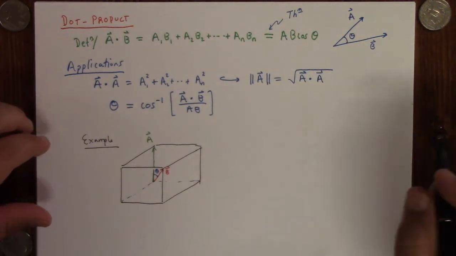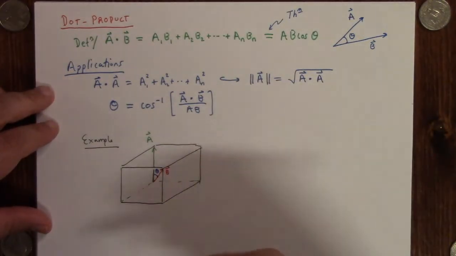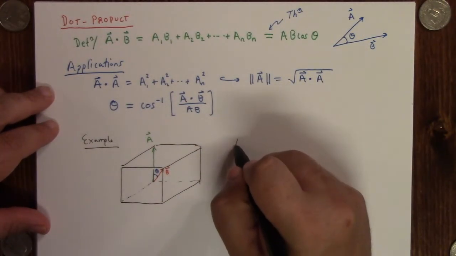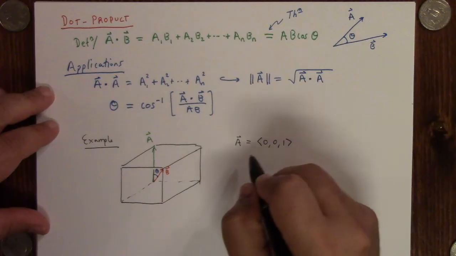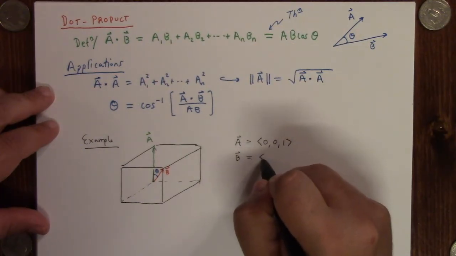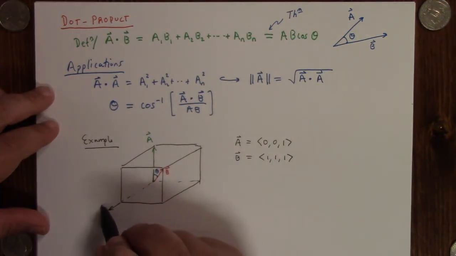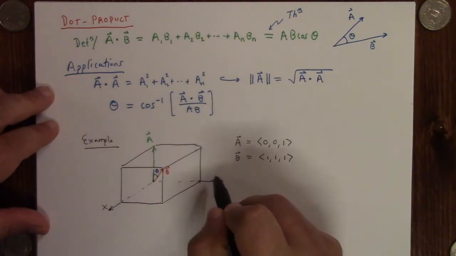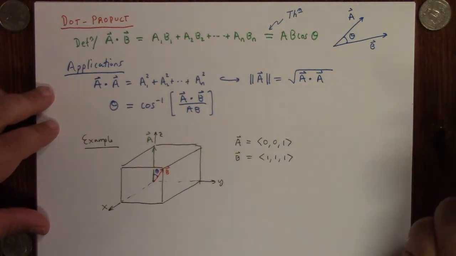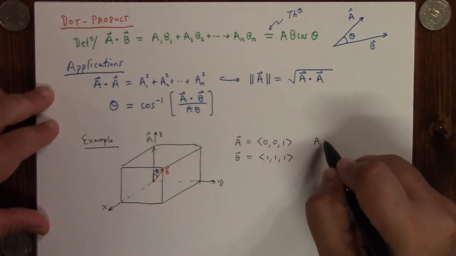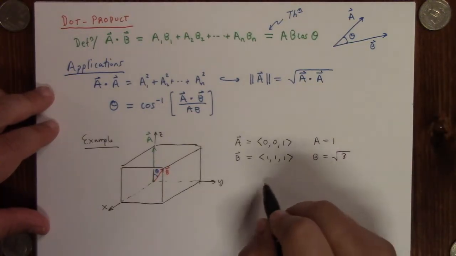We can actually find out that angle. It's pretty simple. It doesn't really matter if this cube has sides of length 10 or 1, so we'll just let it have side length 1. So A, we can look at as (0, 0, 1). B is (1, 1, 1), because I'm just going to put that box at the origin to make our life as easy as it can be. Again, you can make these any length you like, but notice that if that's A, then the length of A is 1, and the length of B is the square root of 3.